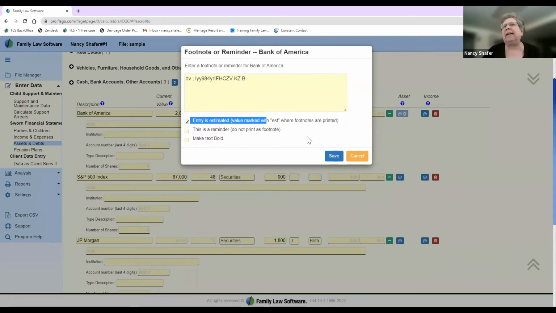So you can say it's estimated, you're guessing, you're rounding, whatever. And you can also put in private text. So I might want to say something like, double check this, and make it a reminder.